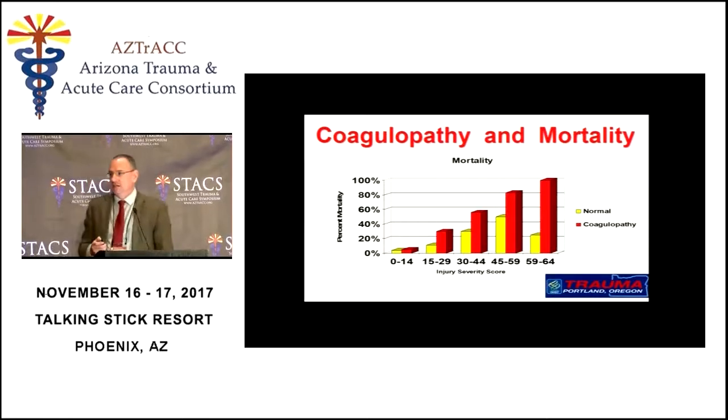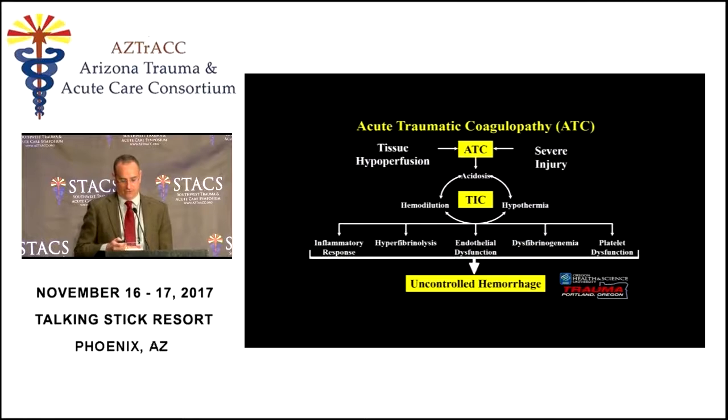Okay. So we know that coagulopathy is bad. This is data from Miami, 6,000 patients. Regardless of how severely injured you are, if you come to the hospital coagulopathic, you're more likely to die. And the difference is greater as you become sicker. So if you have a very high injury severity score, your likelihood of death is near 100%. This is very different if you don't present coagulopathic. Coagulopathy is very, very important.